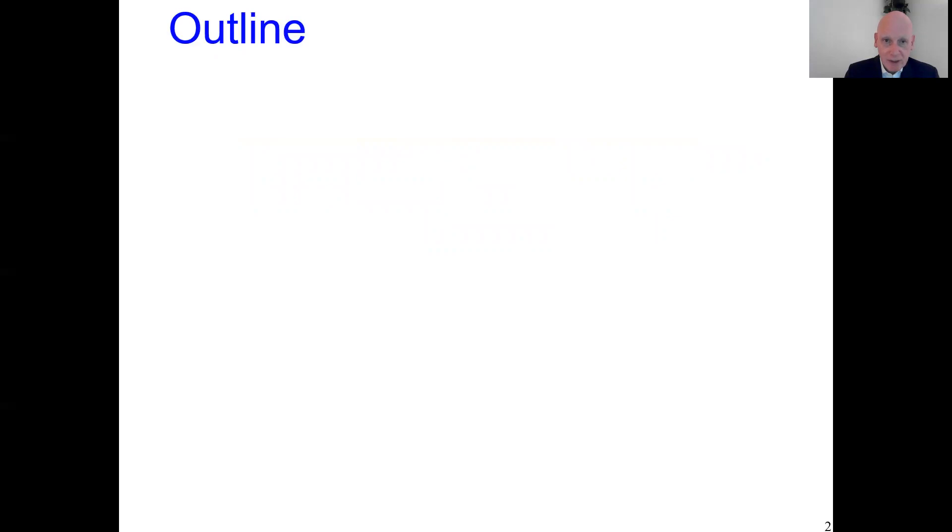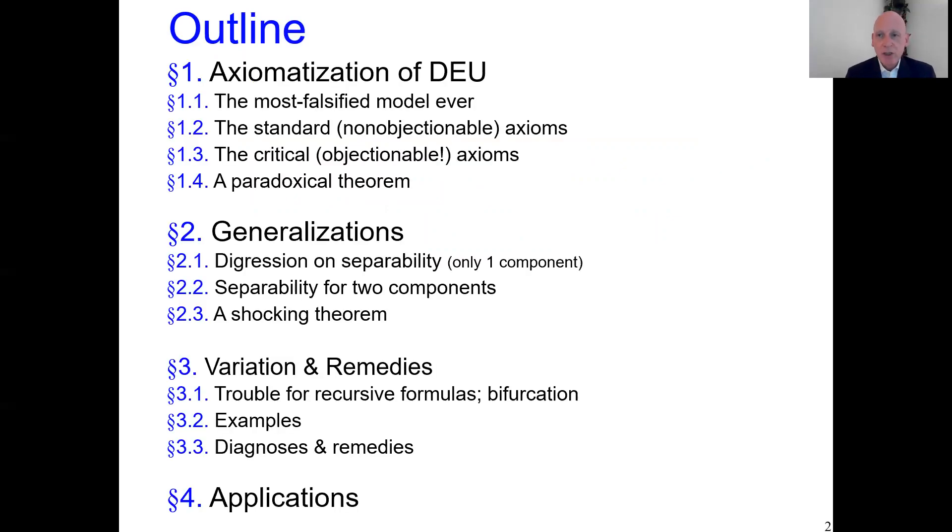Outline of my presentation. In section one, I will assume only one special case, being that you have to optimize over time and risk, which is for instance the typical situation in finance. I will define the classical model there, discounted expected utility, and discuss conditions for it, preference axiomatization. But it must be said that this model is much falsified, maybe even the most falsified model ever. The theorem that will characterize it will be a bit misleading or confusing. There will be a paradox showing up there, and we have to wonder what is going on.